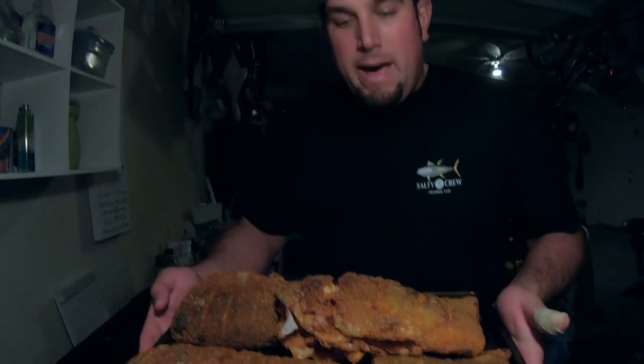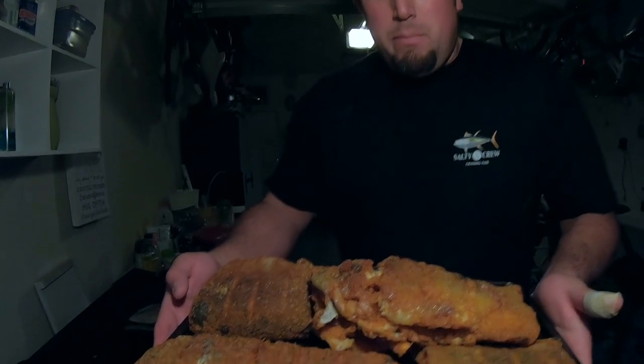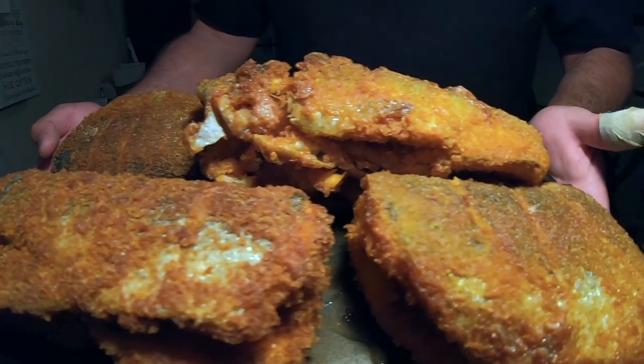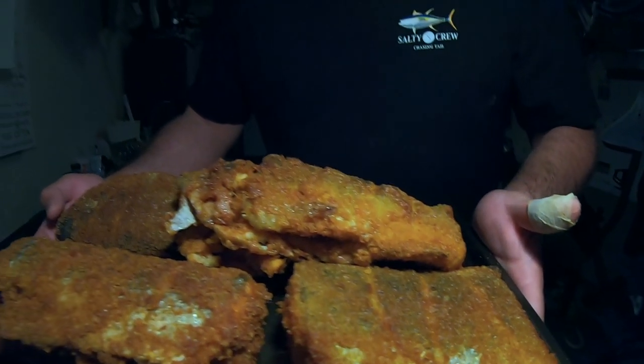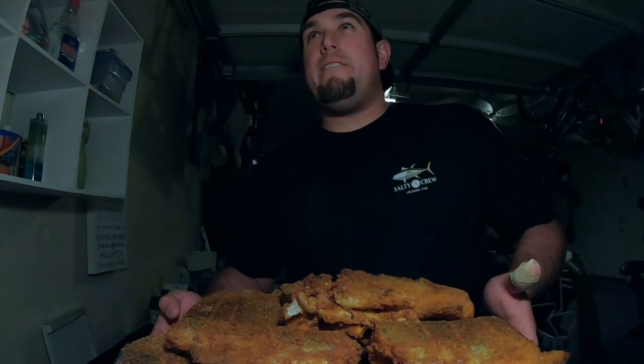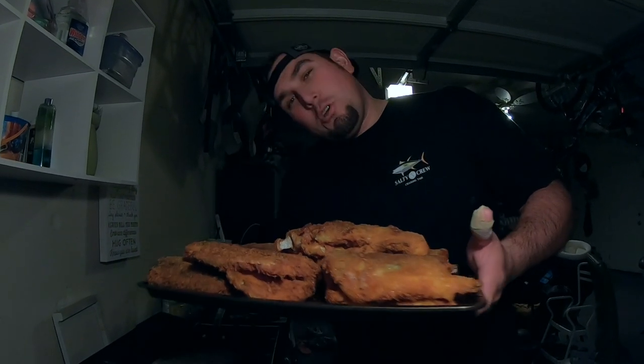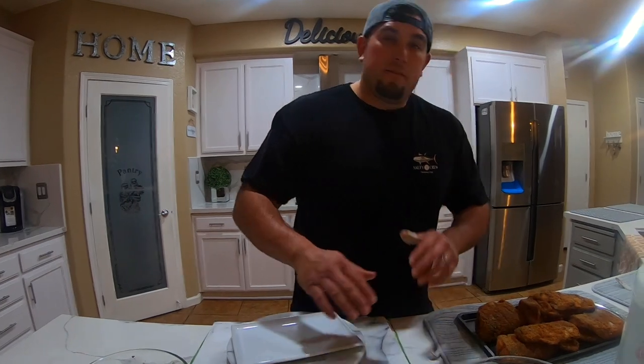All done, guys, second batch. Beautiful, look at that beautiful golden brown. Smells good, guys. I can't wait to actually try it, especially with that sauce. And we're actually gonna have white rice, I believe, with some carrots and some corn. So let's go inside. All right, that's it, guys.